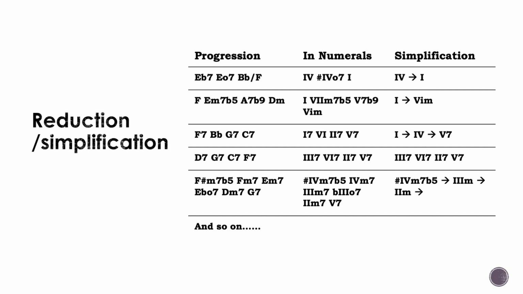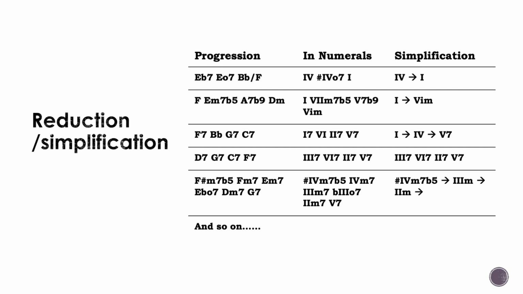And then the next step that I like is reduction or simplification. I've talked about this in other videos. Rather than just having the basic chord symbols, you can see that there are some chords that I essentially view as moving chords. A good example is that I replaced that sharp 4 diminished with just an arrow going 4 back to 1, because that's its function. It just bridges those two chords together.